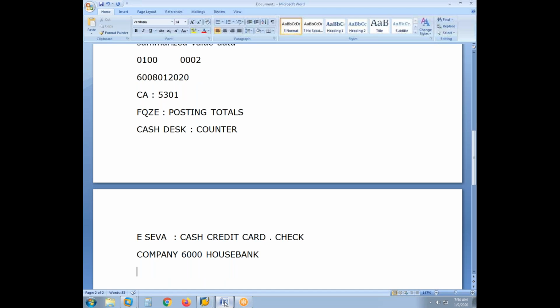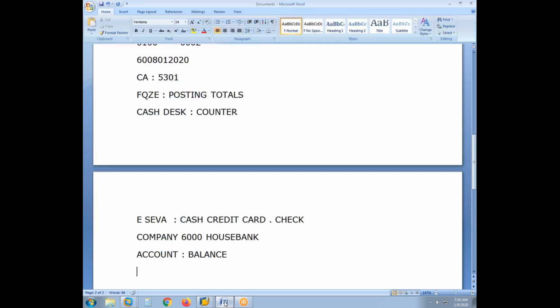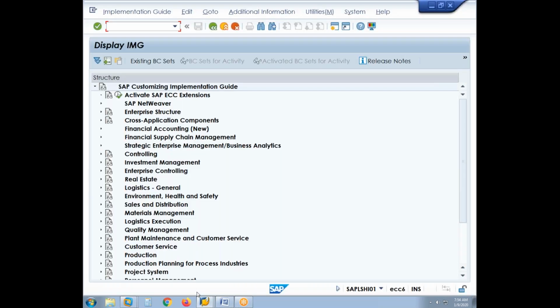So house bank will have an account, and for that account, the debits and credits will happen and we get a balance, something like our savings account. Okay, so our savings account is an account in a particular bank in which all the accounting transactions will happen, and whenever you take a balance of the account, we come to know how much amount is remaining in the bank. Okay, so we have to prepare one house bank, and for the house bank we will assign one GL account. Then you have to create some clearing GL account, bank clearing accounts.